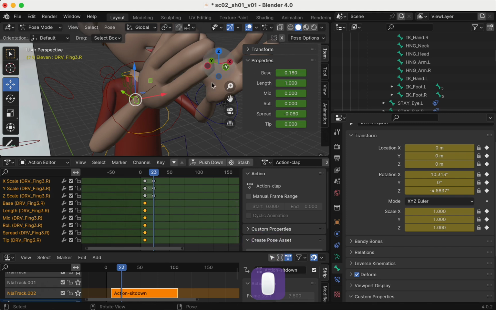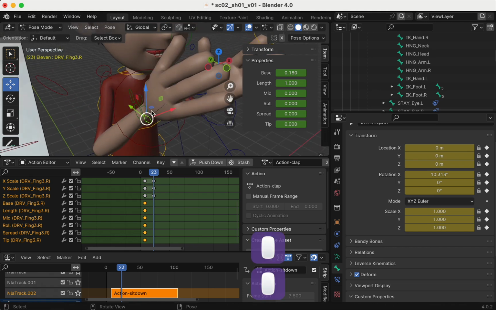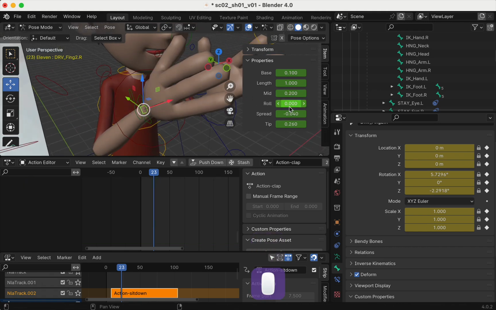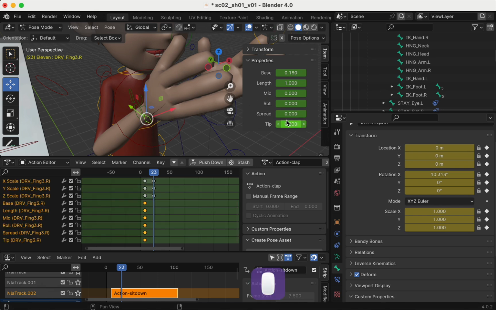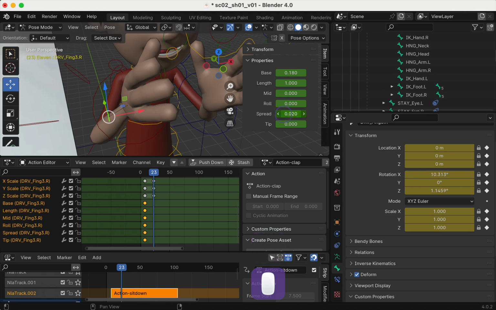This will be the same. You change the value, then you have to add keyframe. So please remember, every time you change value, change movement of that particular controller, you have to insert the keyframe.